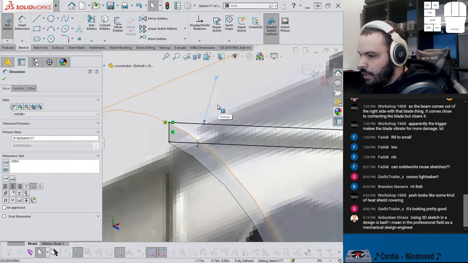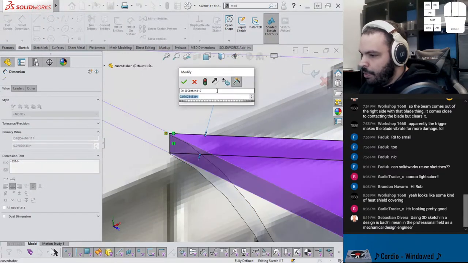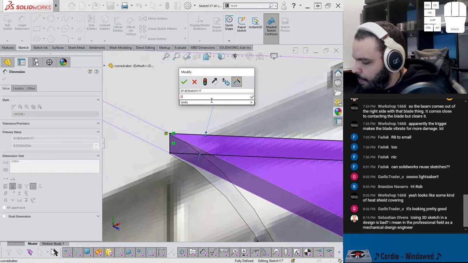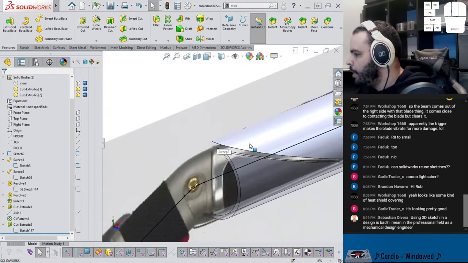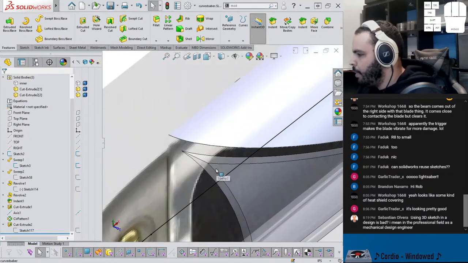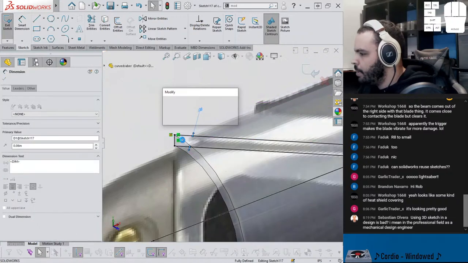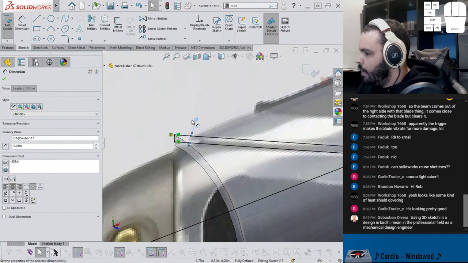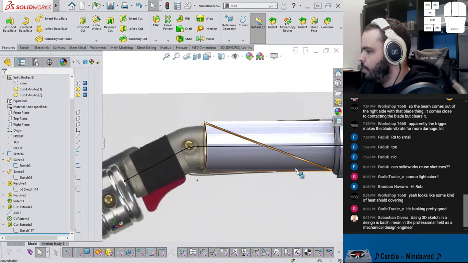Driven. Using 3D sketch in a design is bad. In the professional field as a mechanical designer, I wouldn't say it's bad per se. It's just tricky and can take a lot of effort to fully define a 3D sketch. I think when you use a 3D sketch, it needs to be supported by 2D sketches to make it easier.